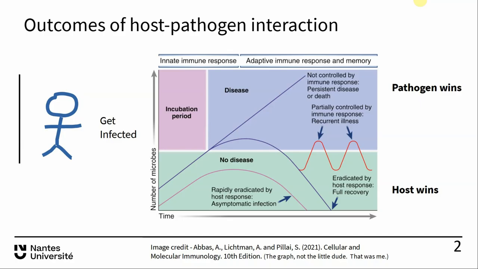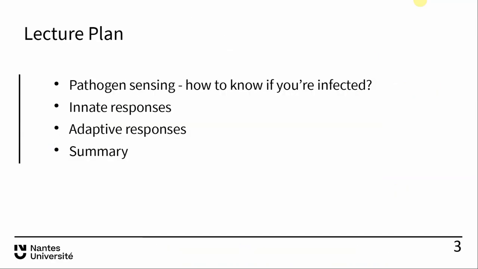Or you can have a highly pathogenic acute infection, something like Zaire Ebola virus, rabies, something like this. You have an acute infection, symptoms get worse and worse, and you die. Okay, and this is a win for the pathogen. Or you can have a chronic or a latent infection. So this is kind of a draw, okay? Score draw is a chronic infection, 0-0, maybe latent infection, okay? And of course, if you do nothing, then this is what's going to happen. You'll either be killed or you'll have a persistent infection.